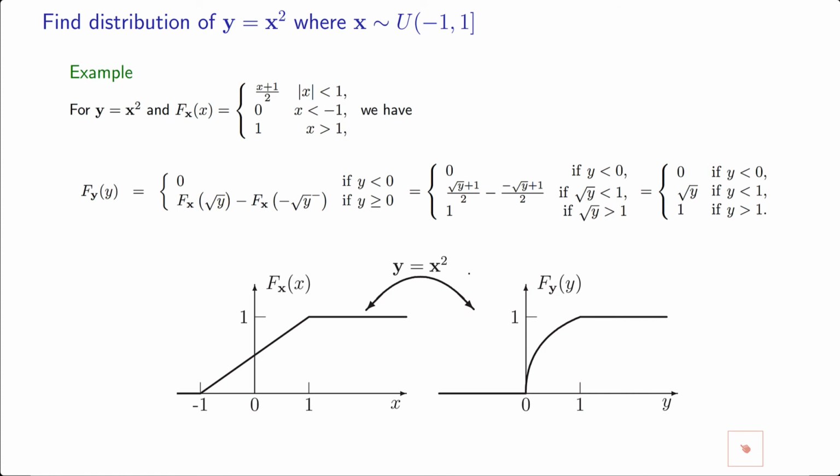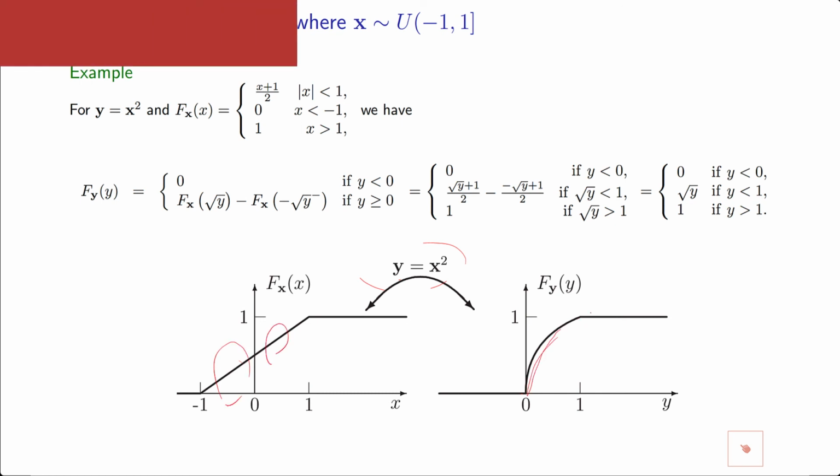So what we see in this example is that a uniform distribution, which is like a line, after this transformation, because it is squared, y cannot be negative, so you get 0 here. And for x bigger than 1, the CDF is 1, here we get 1. And these probabilities are transformed to a function like that.